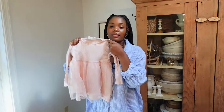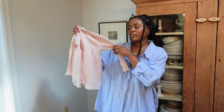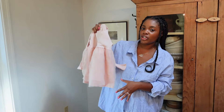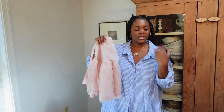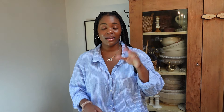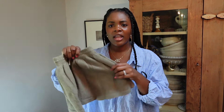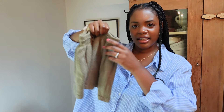Moving on to some toddler stuff. I thought this Zara long-sleeve dress was so cute and perfect for fall and winter, since most of what she has is tank-style dresses. I also got her this Zara knit skirt — she loves all things frilly and girly, skirts and dresses literally every single day.